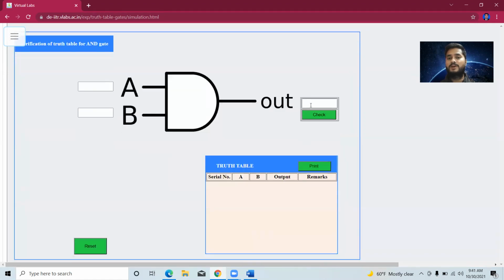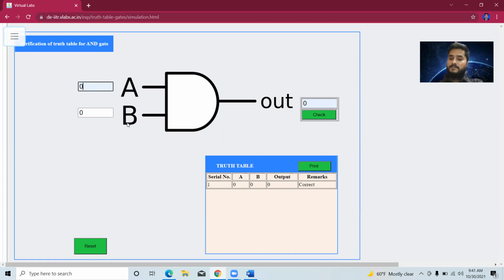And if we give the correct input to our logic gate, we find the correct result, otherwise it gives us an incorrect result. Now, at first I'm going to give the low signal from switch A and also a low signal from switch B, and the AND gate gives a low result. So now I'm going to check whether my result is right or wrong. Check, it gives the correct result.